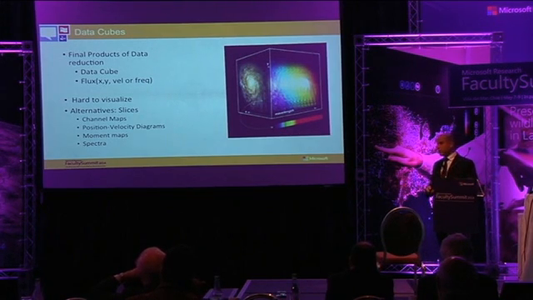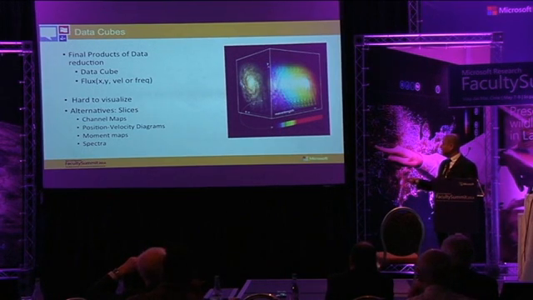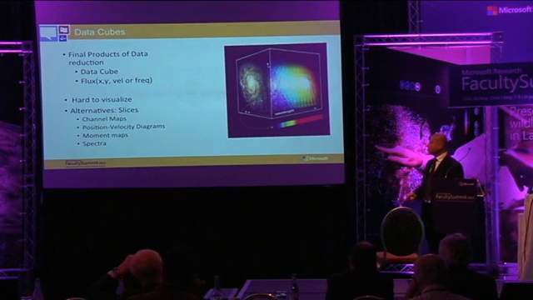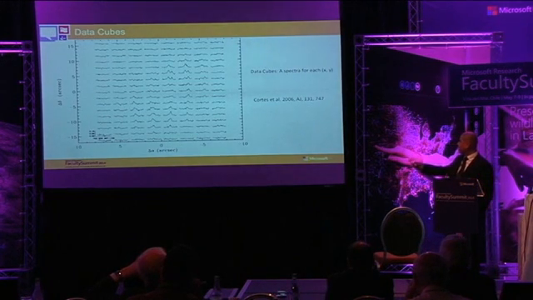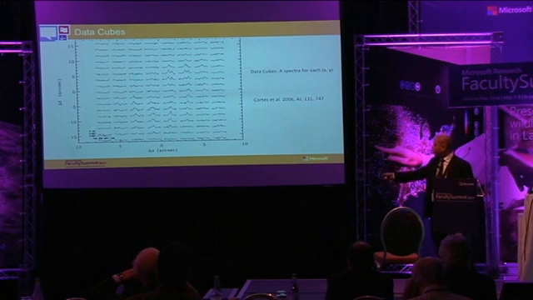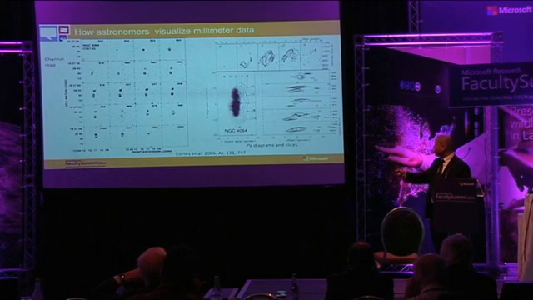And astronomers are kind of stubborn people and don't like too much 3D stuff. We like to use slices. We slice a lot. So what kind of slices do we do? Okay, this is a representation of an overall data cube. You have a spectrum for each position, and you can see the entire information. But this is not too practical for ALMA because we have too many points. So that's no good for ALMA.